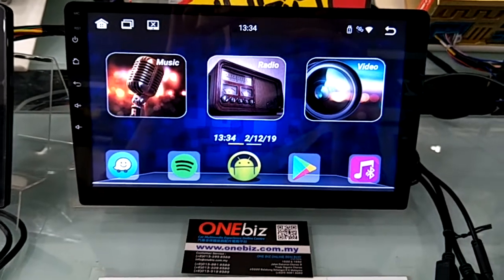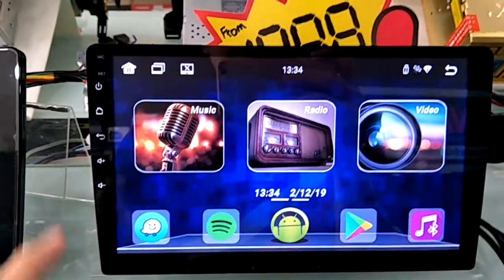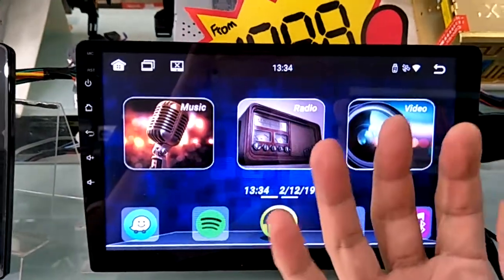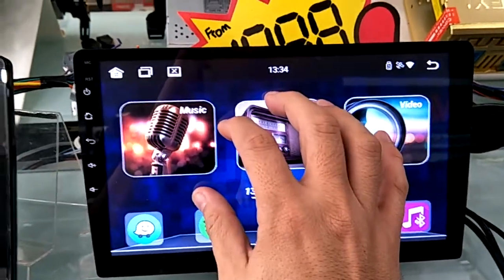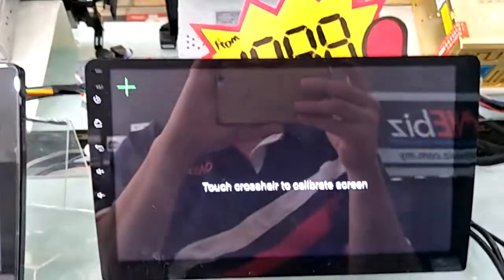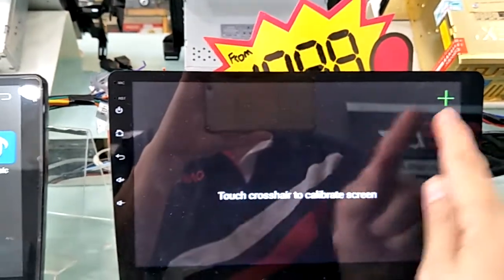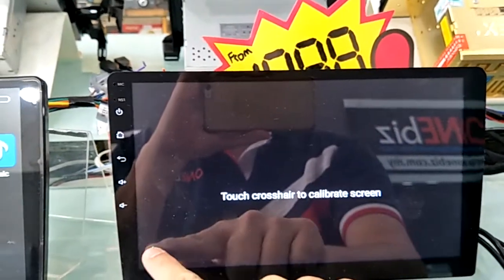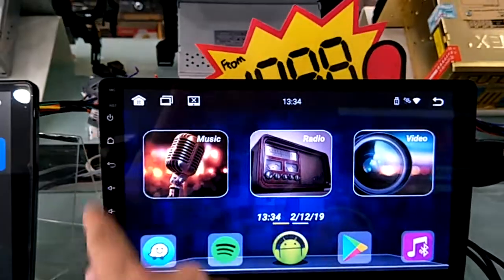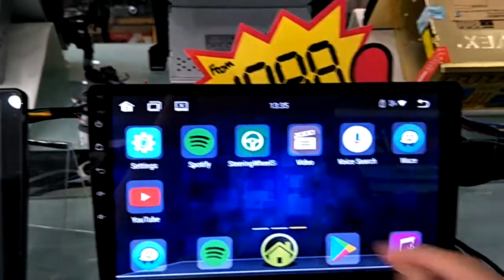Okay, this is for the Cogoo Android Plus series, for the touchscreen calibration and button setting. So for the calibration, 5-finger long press. Follow the icon. Calibrate done.